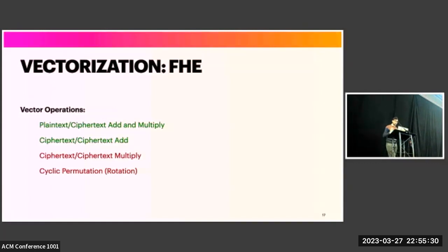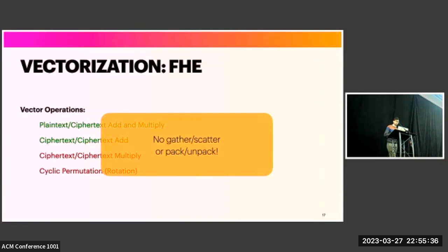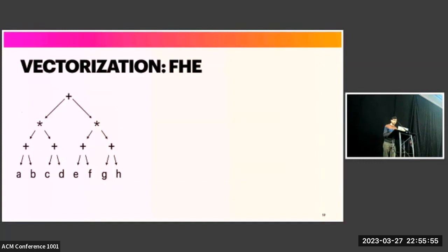In particular, this is really the only way we have to align our data up before doing vector operations over it. The thing to notice here is there's no gather, scatter, pack, or unpack instructions. Because that rotation operation is so expensive, we have to be very careful about not incurring too much data movement overhead when we're generating our vector schedules. So let's take a look at a specific example where this comes up.